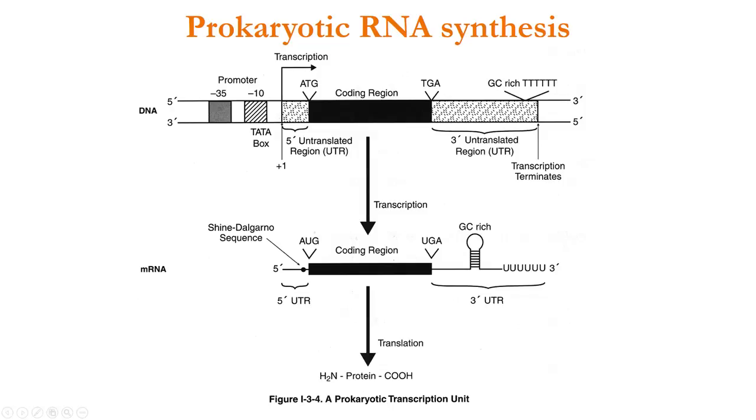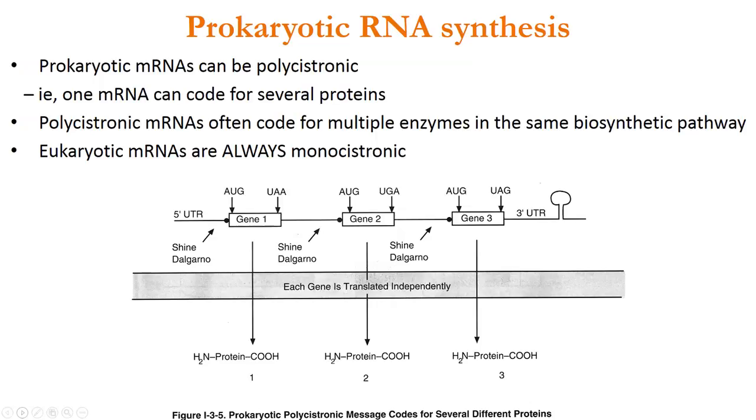Now, ultimately, that can be translated. And here's our first look at what an mRNA is going to look like. We're going to have a coding region, a 5' and 3' untranslated region. We're going to really expand on that as we go through. So prokaryotic messenger RNAs can actually be polycistronic. You don't see that in eukaryotic messenger RNAs. So what do I mean by polycistronic? It means you can have a single messenger RNA that encodes several different proteins. And that's loosely shown in this figure here.